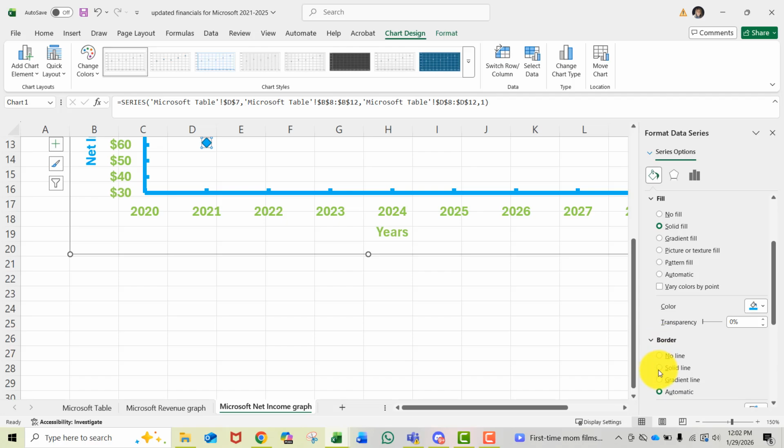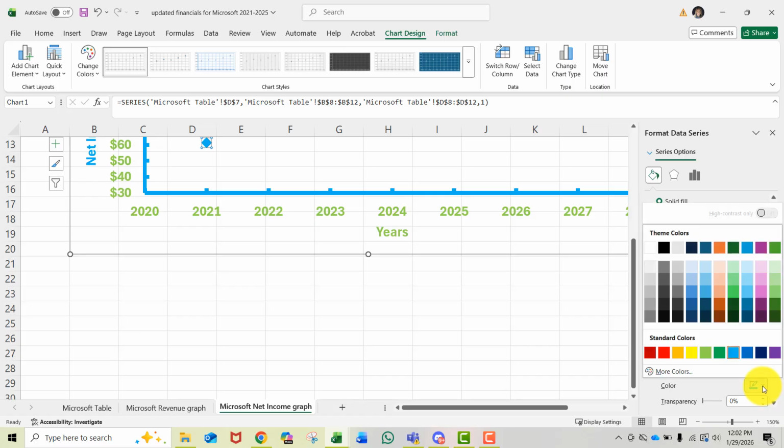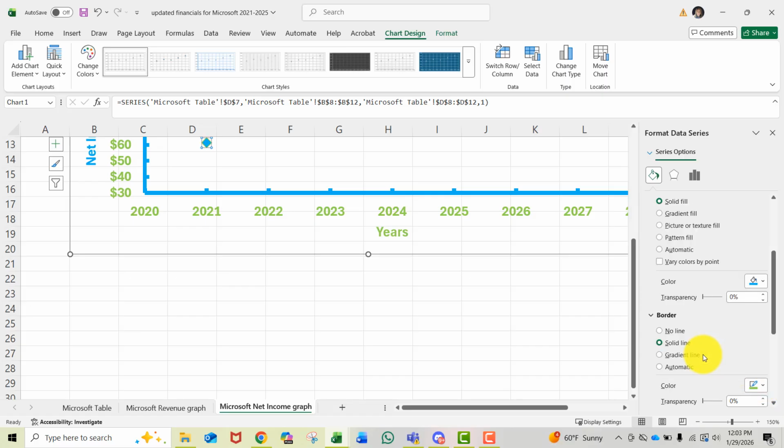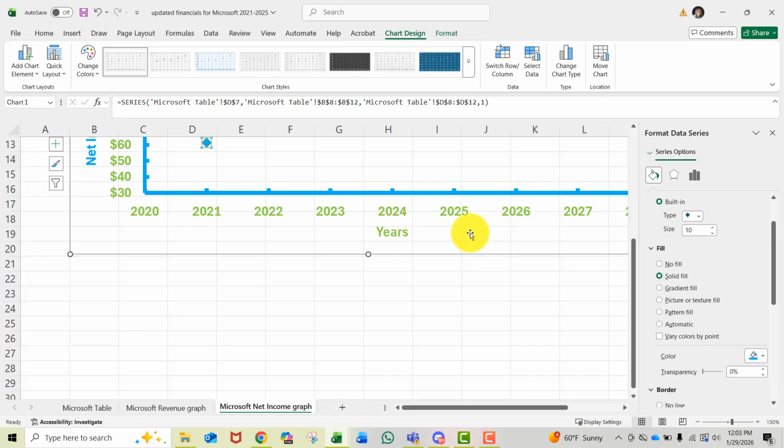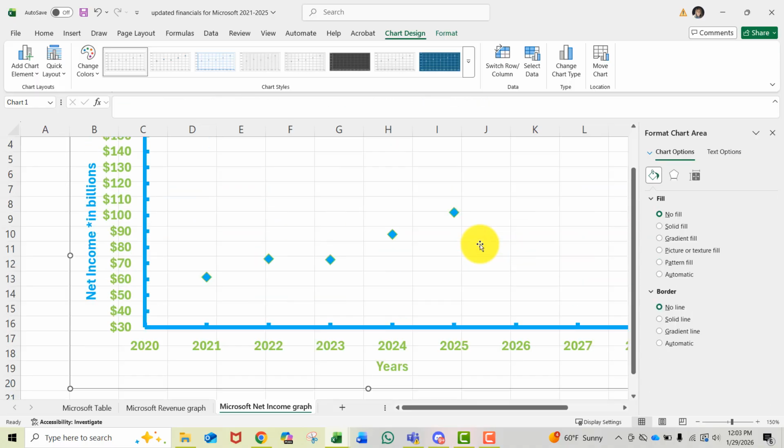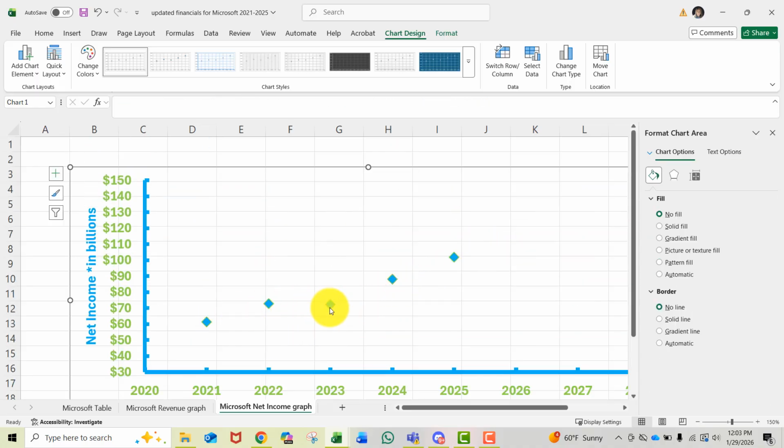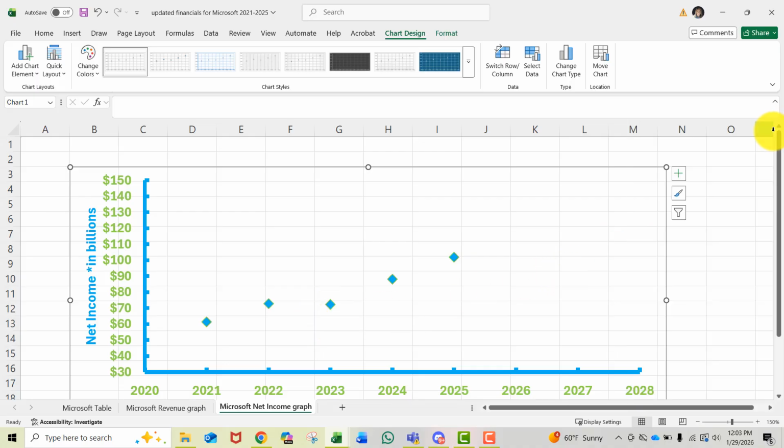And if you want your marker to have a specific border, you can go to, and this is the border for the marker itself, solid line. I can change that. If I wanted to change it to bright green, it would just outline the data point in bright green. You might be able to see that now on this. Everything else is in place except we have yet to do the forecast part, which is the important part of this. We're forecasting upwards to 2027.